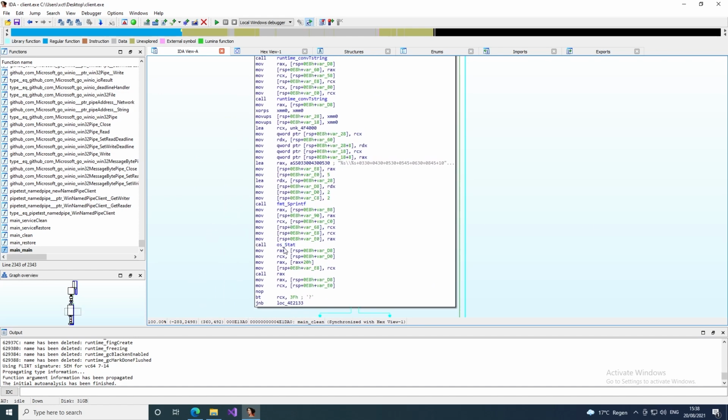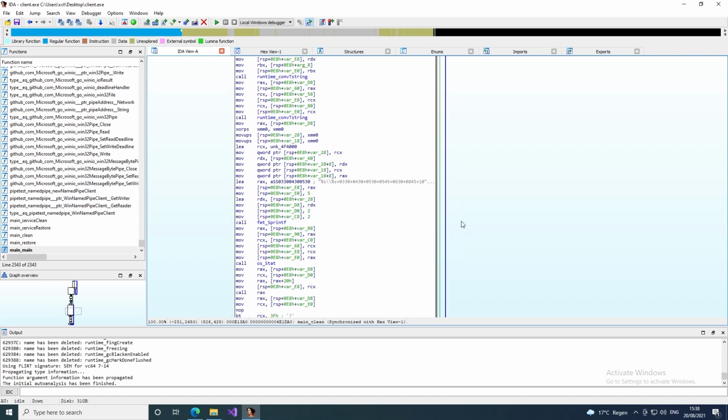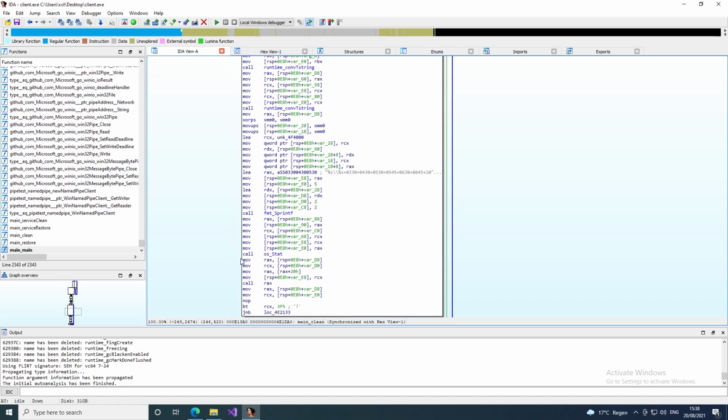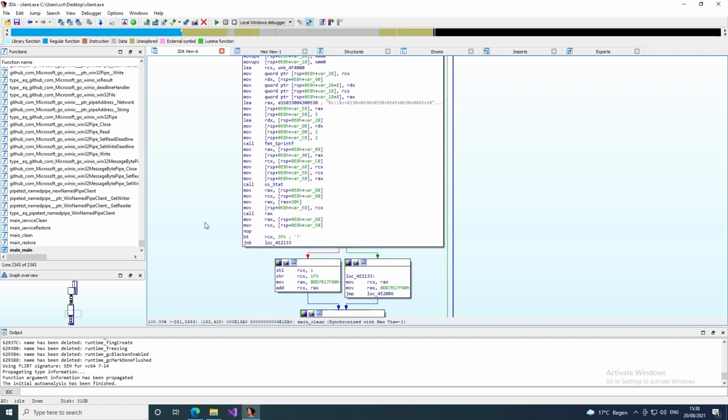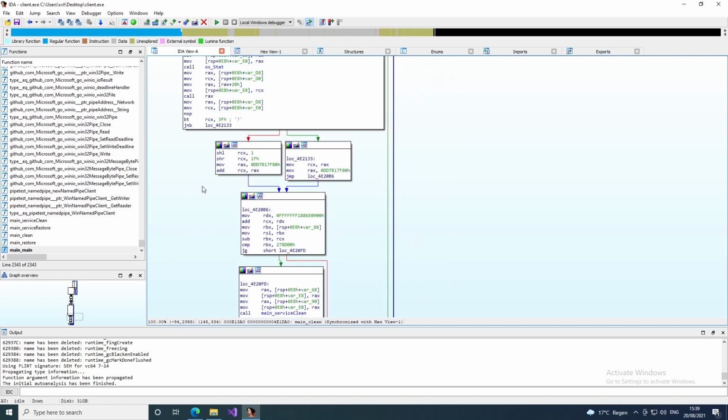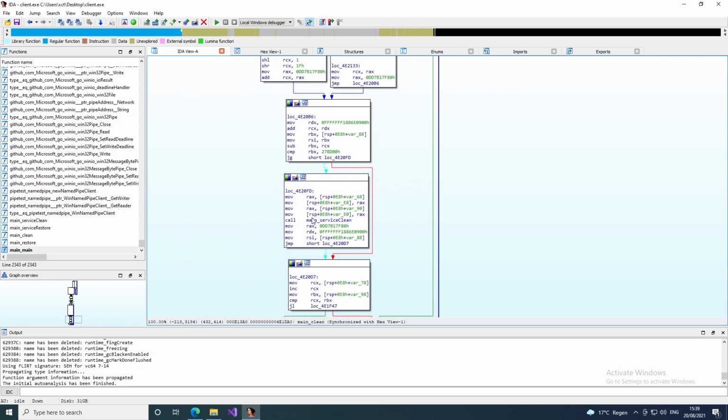And there's also an OS stat. And stat is getting some information about the file related to time. So we learned that basically it goes through all the files in a directory and it's stating them, getting the timestamps of the file. And it's comparing it to some value to determine if the file needs to be cleaned or not. And I know this is really tricky to see in IDA here, right? Here we have a call to main_service clean, and this is probably the case when it worked, right? When the time is like the program expects it to be.